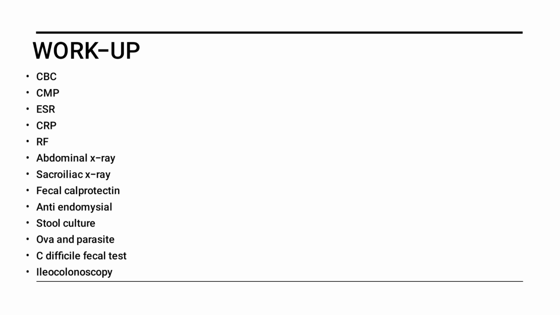Abdominal X-ray combined with a sacroiliac X-ray. This is because the patient had a symptom of back pain with morning stiffness, etc. We want to confirm ankylosing spondylitis using those X-rays. Fecal calprotectin. This is used for confirming, not confirming actually, but it will support your diagnosis in case of IBD, specifically Crohn's disease, because this is an indicator of bowel inflammation. Okay.